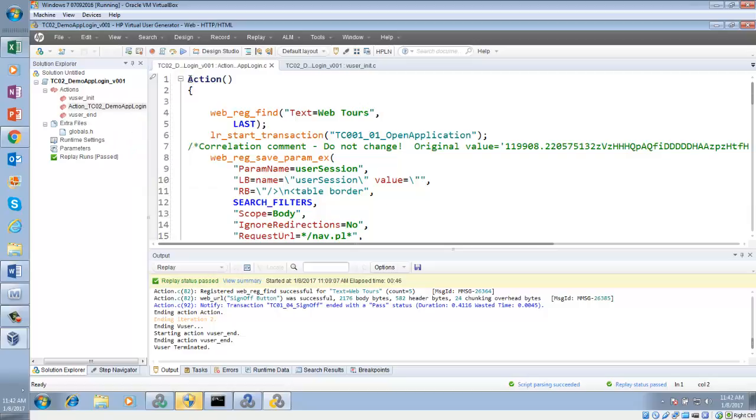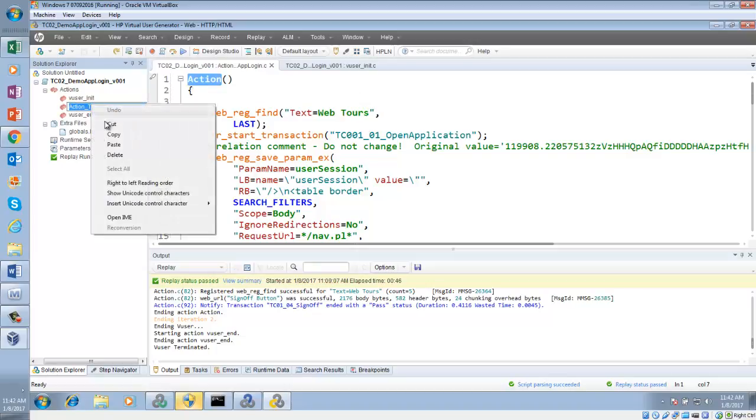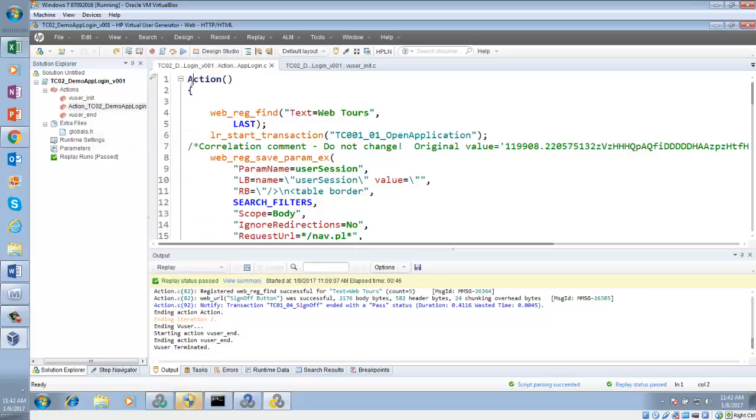So I'm going to change this action to, actually no, let me copy this name, F2, copy, and put the same action name. Is it clear what I am doing here?